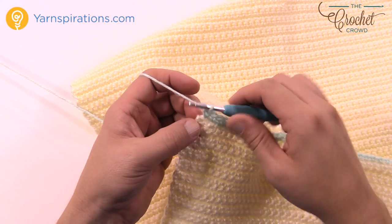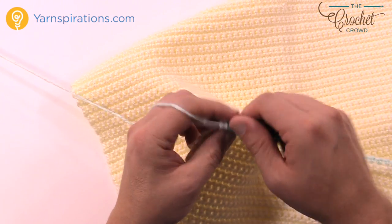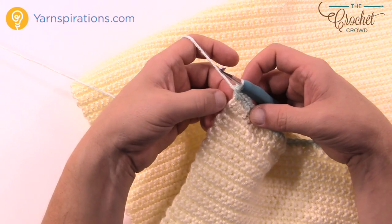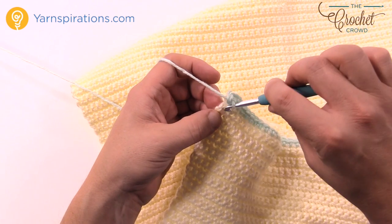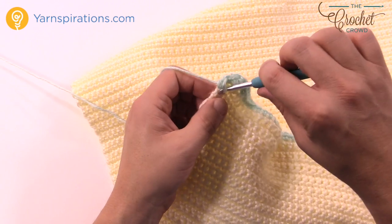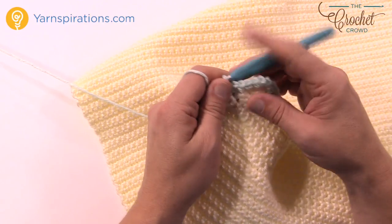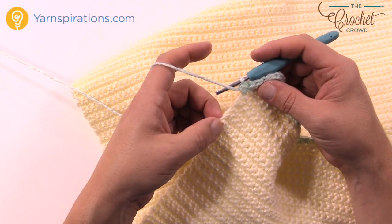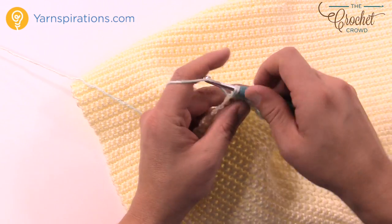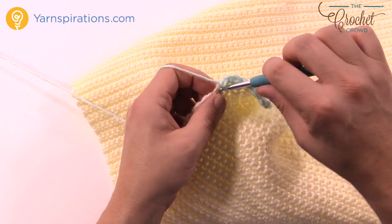When you get to a corner like this, the last stitch gets three single crochets — 1, 2, and 3 — and that allows you to turn the corner, then you just continue down the side. Remember that each row equals a single crochet, so coming in along the side you're just going to single crochet in the end of each row going all the way down to the other side. At every subsequent corner put three single crochets in that one and continue along the edge and so on.